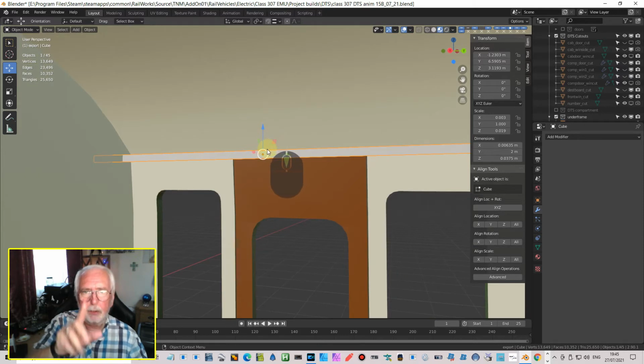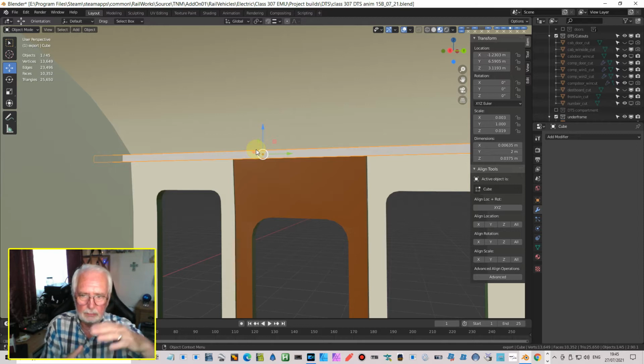And part of this problem comes from the plans not being exact plans. They don't have exact dimensions. So you're trying to follow a drawing, but the drawing is not necessarily completely to scale. So that's what happens here, that when you see the actual thing, you think, that doesn't look quite right. So that's why I'm going to redo this. I'm going to lift the roof up a bit. But first, let's make this beading.